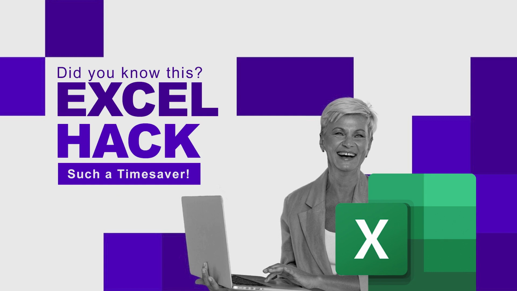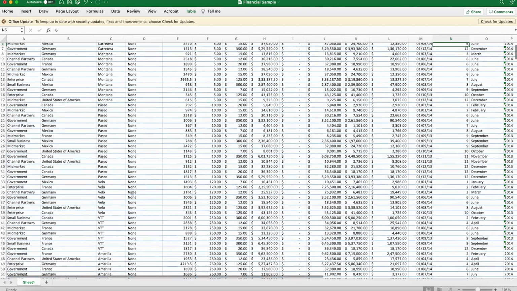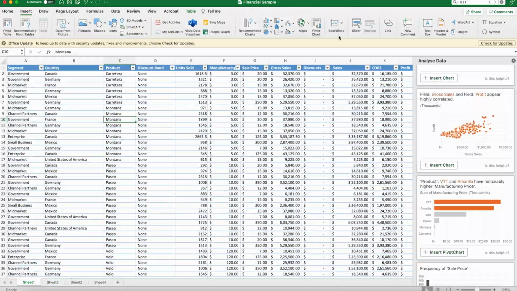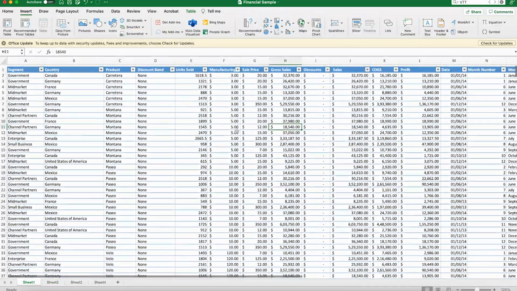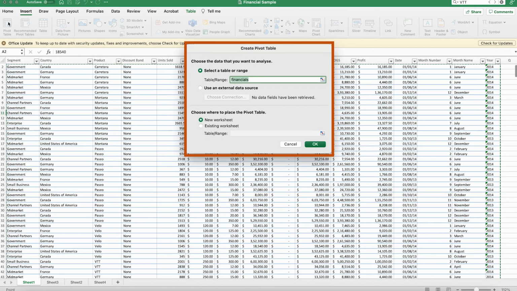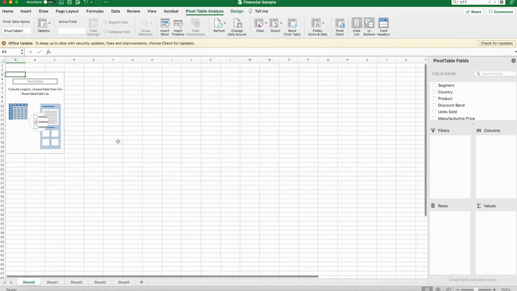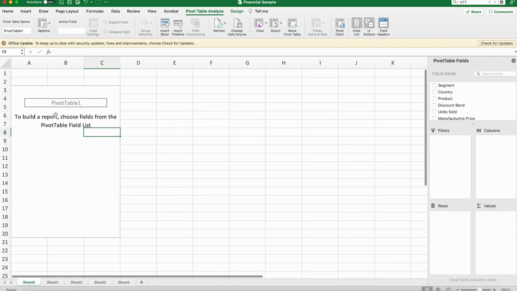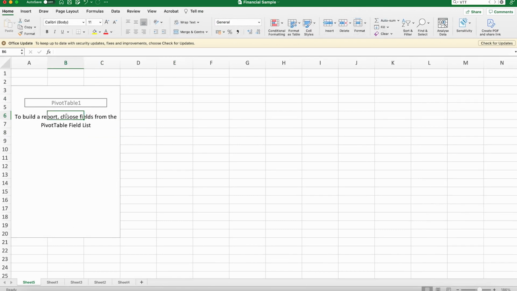Today we are diving into one of the powerful yet overlooked features of Microsoft Excel. Ever find yourself drowning in a sea of endless rows and columns in Excel? Worry not, because the pivot table option in Excel will now save you hours that you would otherwise spend on interpreting the data. This is an Excel sheet having almost 700 data rows, and I'm going to use the pivot table option available in Excel to interpret necessary information and data points from this Excel sheet.